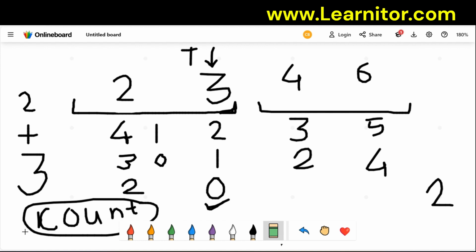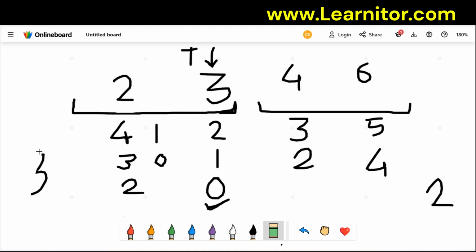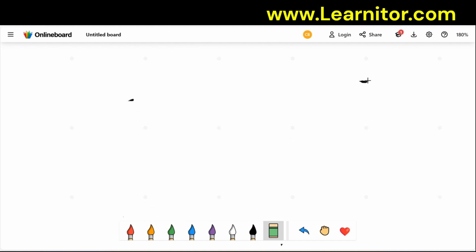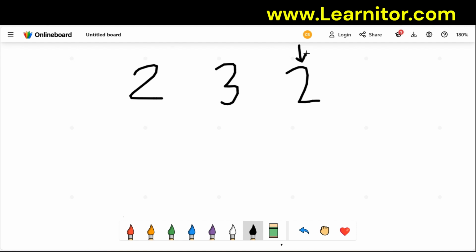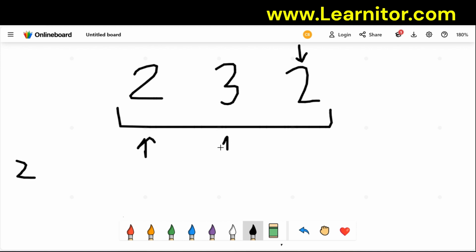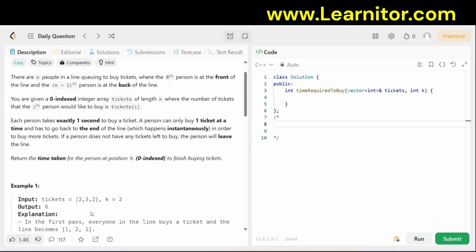Okay, I will explain this through the examples from the LeetCode problem. The first example is 2, 3, 2, and k is here. From this to the kth element, whatever the minimum between these two and this element. In the first go, 2 and 2, so the minimum is 2 only. So our count is 2. Over here, the minimum between 3 and 2 is 2, so we need to add 2 to our count. And over here also, 2 and 2 is 2. So that gives us 6 as the output, which you can see over here.